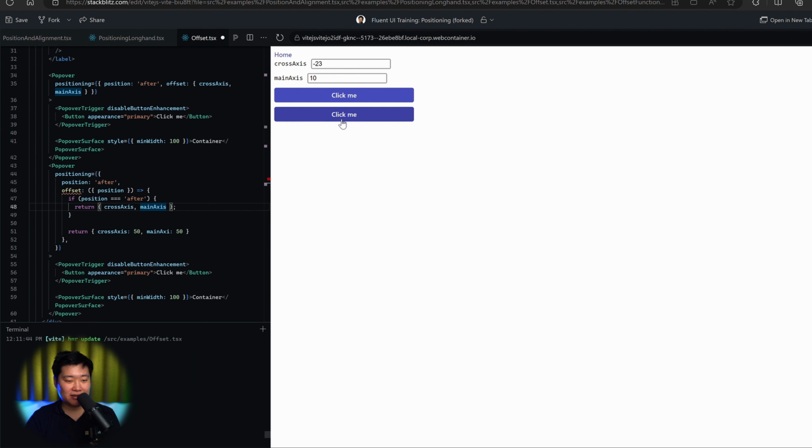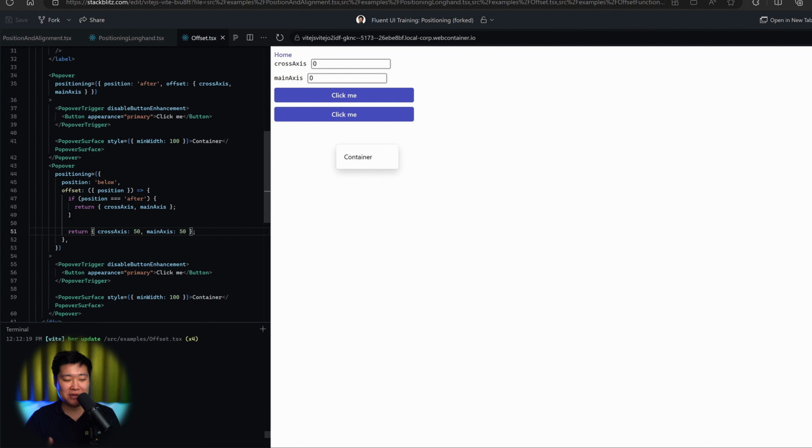So let's open the second popover. You'll see here that this is essentially the one using the offset function. Now let's set everything to 0, which means that there's no offsets at all. You'll see that this positions as you would normally expect. But then if we change the position of the second example, right now we have position after, let's change it to below. You'll see now that this is rendered below this target button. And now you'll see that the offset is now this hard-coded offset we set earlier.